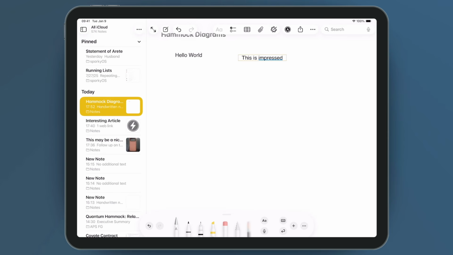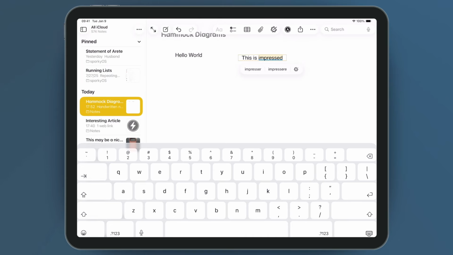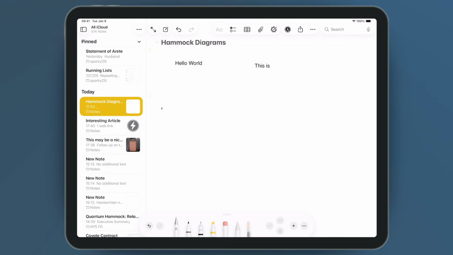It takes a while to get used to writing on glass, and I don't do it that often because when I use a pencil, I'm doing more diagramming than anything else. But when I do it, I'm always impressed. There we go. Got it right. This actually does incorporate some artificial intelligence for handwriting recognition, and it is impressive, although I don't use it much. What I find more useful is actual diagramming. Sometimes when I'm making notes on something, I just want to make a diagram.